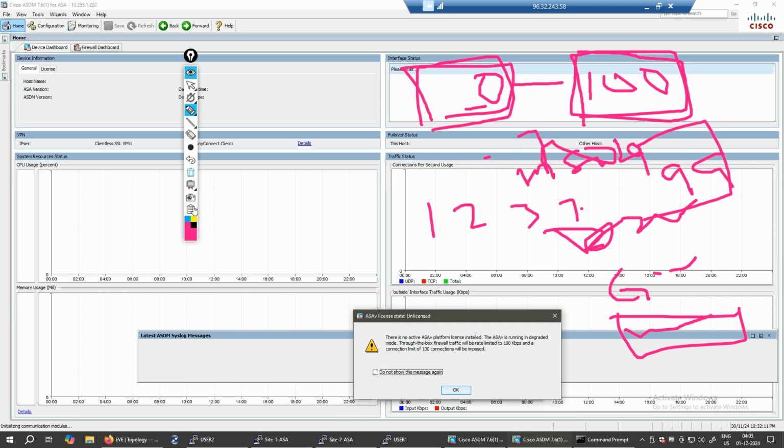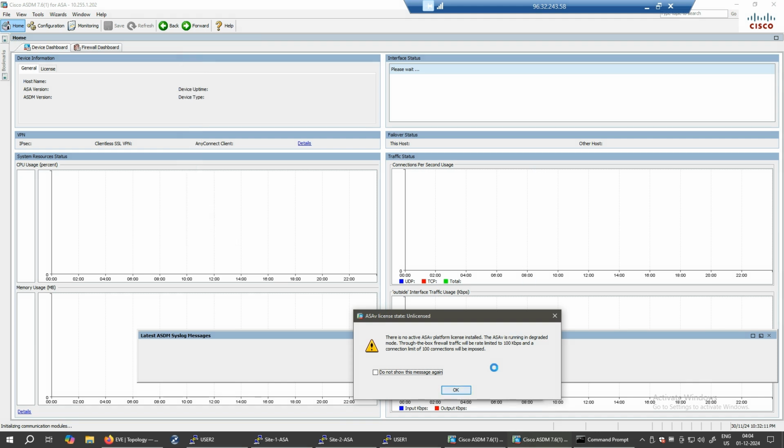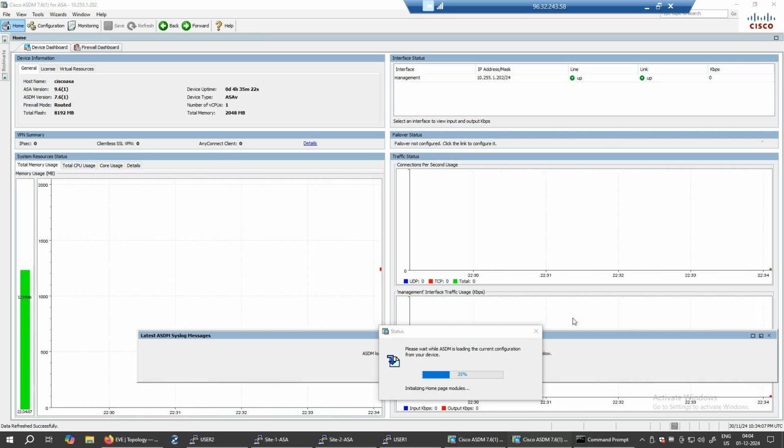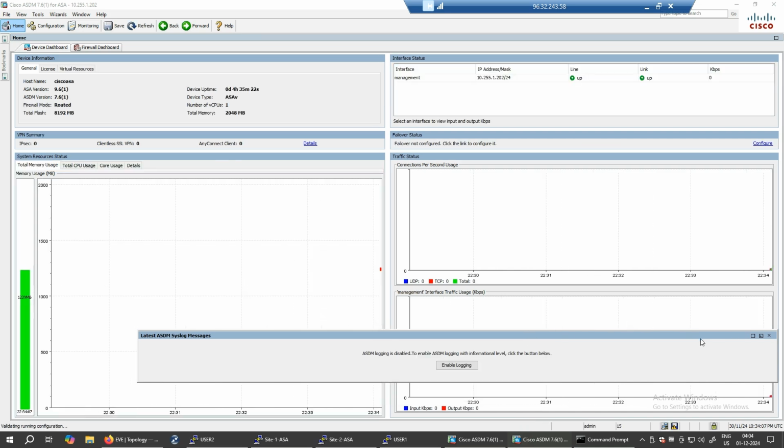Does that make sense? Yes, so this number is chosen by you as the network engineer, right? Or the company can give you the number that you are supposed to be using. No, it's chosen by you as a firewall engineer. This is a role for a firewall engineer. So I want you to understand.